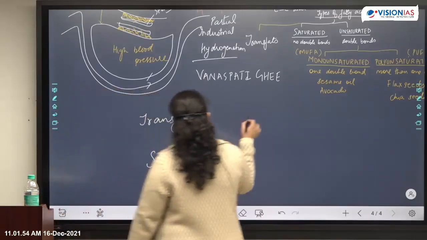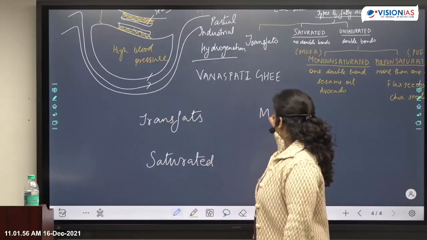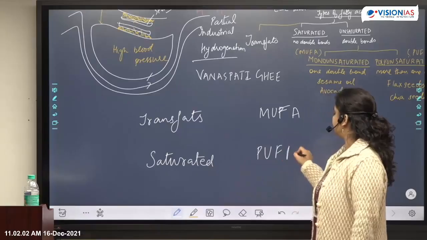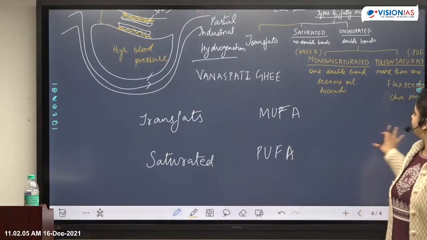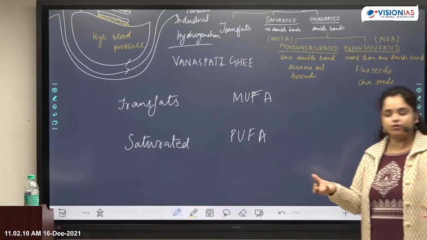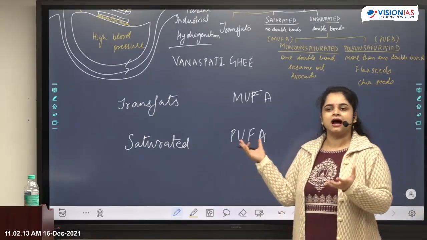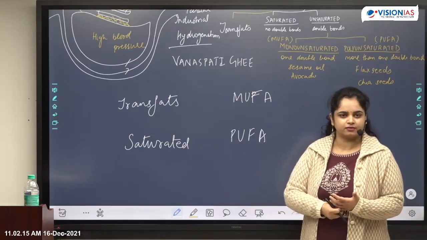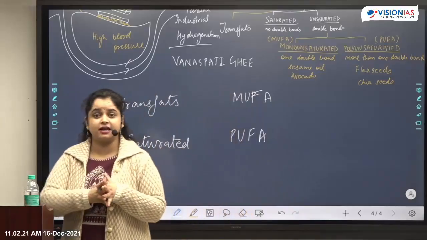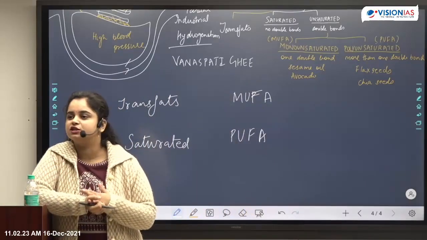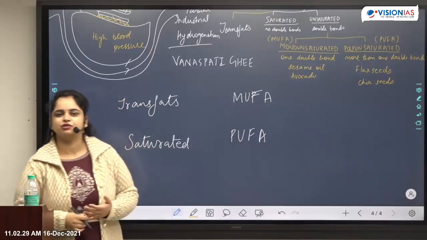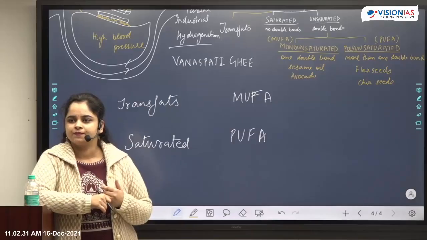And between the other two, we have MUFA and then PUFA. PUFA being the best of all oils. So any foods which contain PUFA like flax seeds, chia seeds, and seafood are the ones which are highly recommended to be made a part of your diet. That is why the seafood based diet in communities like the Japanese population is considered to be one of the healthiest diets because of the presence of this polyunsaturated fatty acid. Okay?